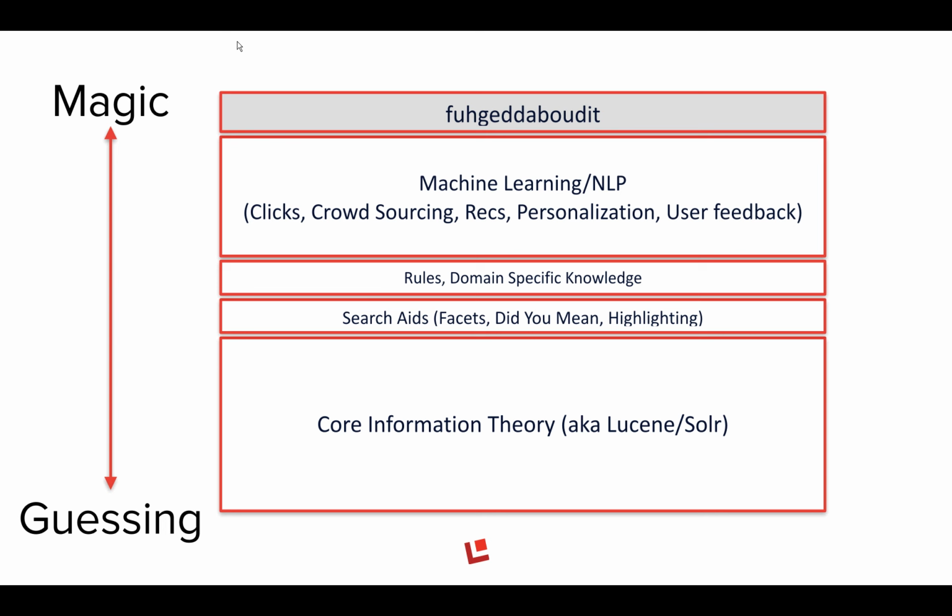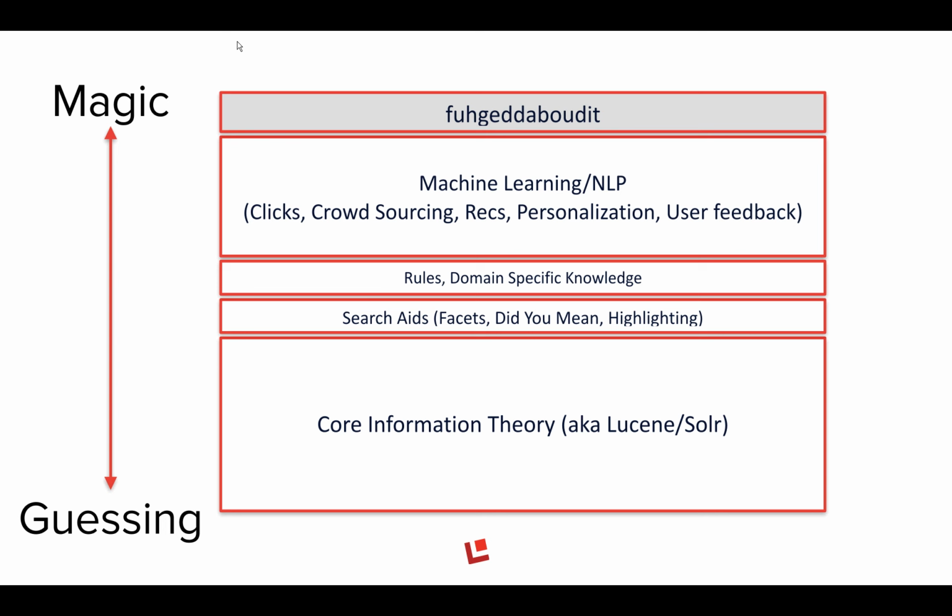And I kind of think about it as this stack, or this continuum, that goes from pure guessing, namely I could just throw any document up on the page, all the way up through to this magical experience where the search engine knows exactly what I'm looking for. It's like it's mind reading, and it retrieves back just those exact results. And the reality is we all, as search engineers, are somewhere in between here.